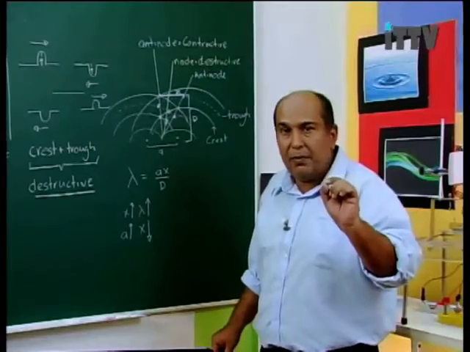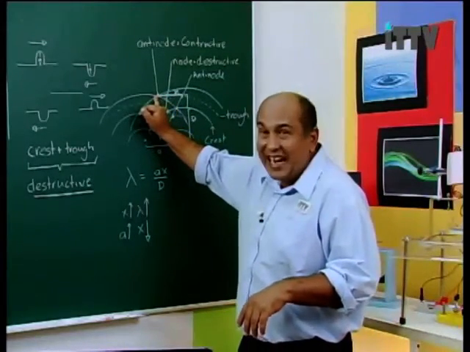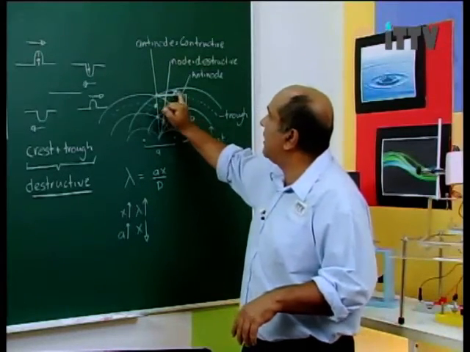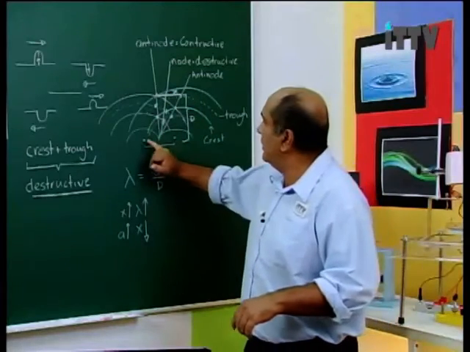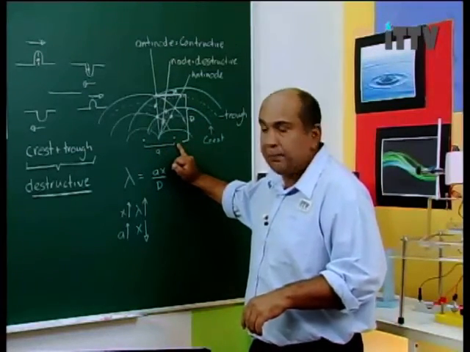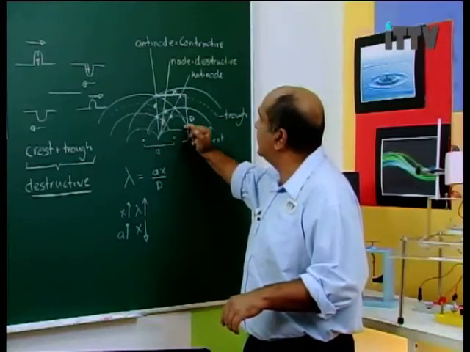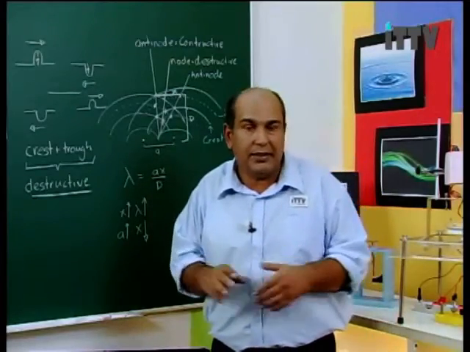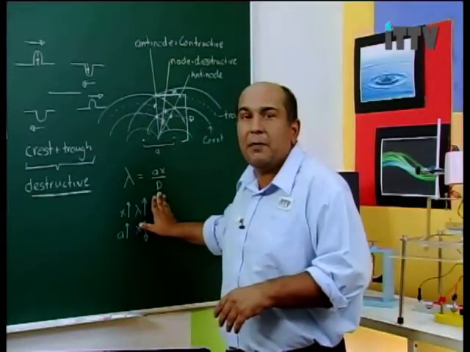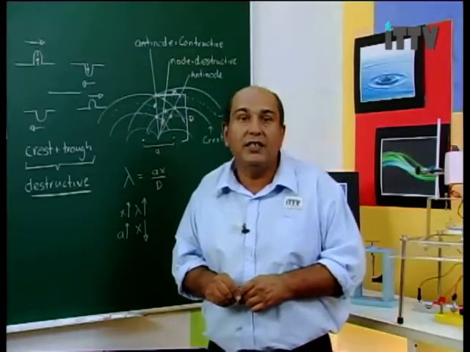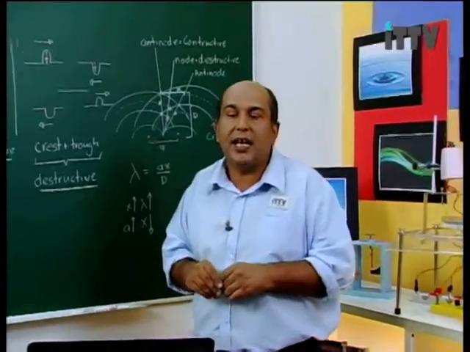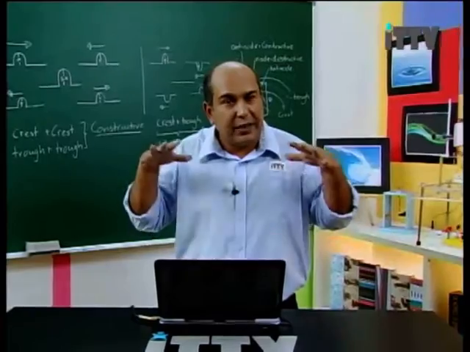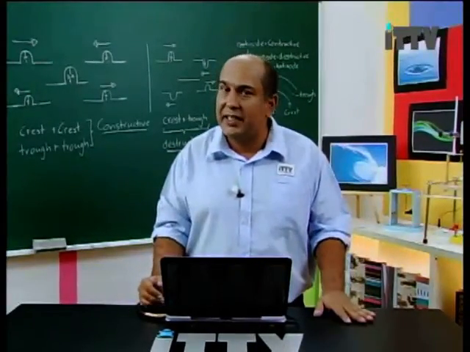So, finally remember, the distance from one consecutive antinode to the next consecutive antinode is represented by the symbol x. The distance between the sources is a, and from a, perpendicular distance to where you measure x is represented by the letter d, capital D. And we finally get the formula lambda equals ax over D. So these are our conditions for constructive and destructive interference when we get two circular waves that are coherent meeting with each other.